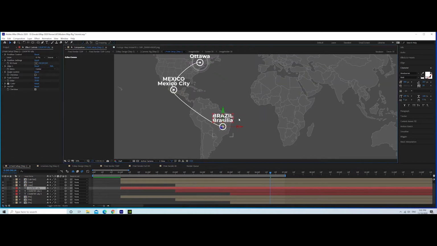We need to set the text paragraph to the left or right, depending on the composition. Go to Paragraph settings and choose Left Alignment.